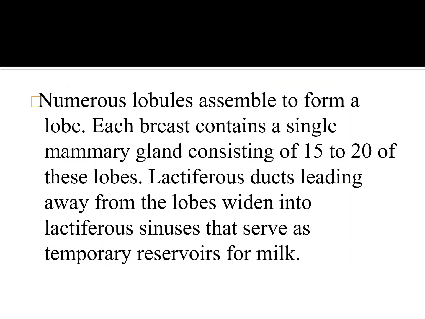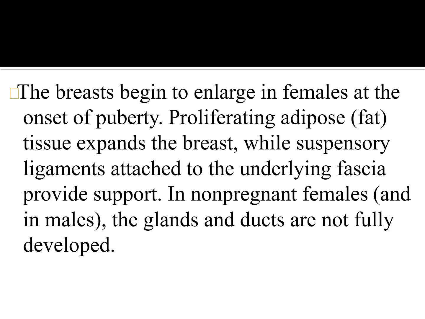Numerous lobules assemble to form a lobe. Each breast contains a single mammary gland consisting of 15 to 20 lobes. Lactiferous ducts leading away from the lobes widen into lactiferous sinuses that serve as a temporary reservoir of milk. That is, each breast contains 15 to 20 lobes, and these lobes connect together and drain into the lactiferous sinuses, and these lactiferous sinuses store the milk for a short period.